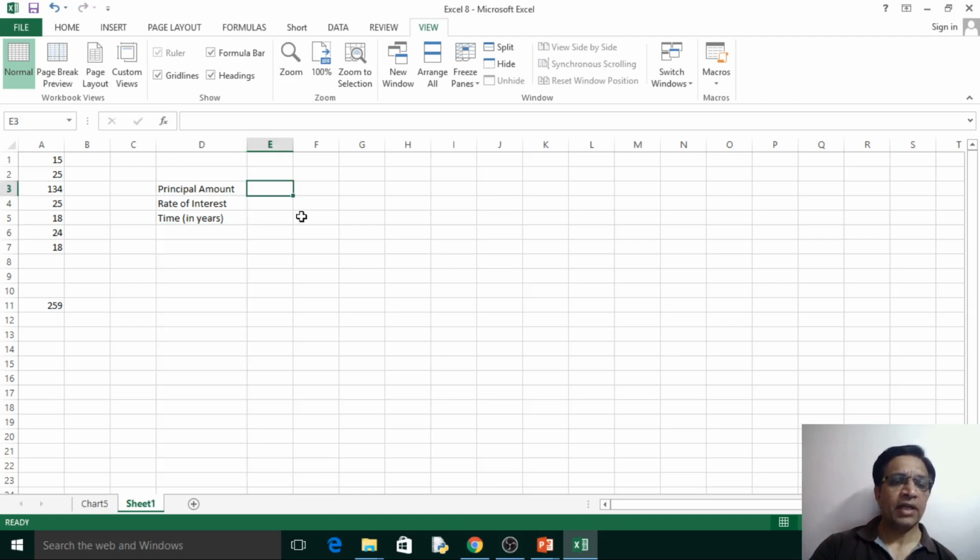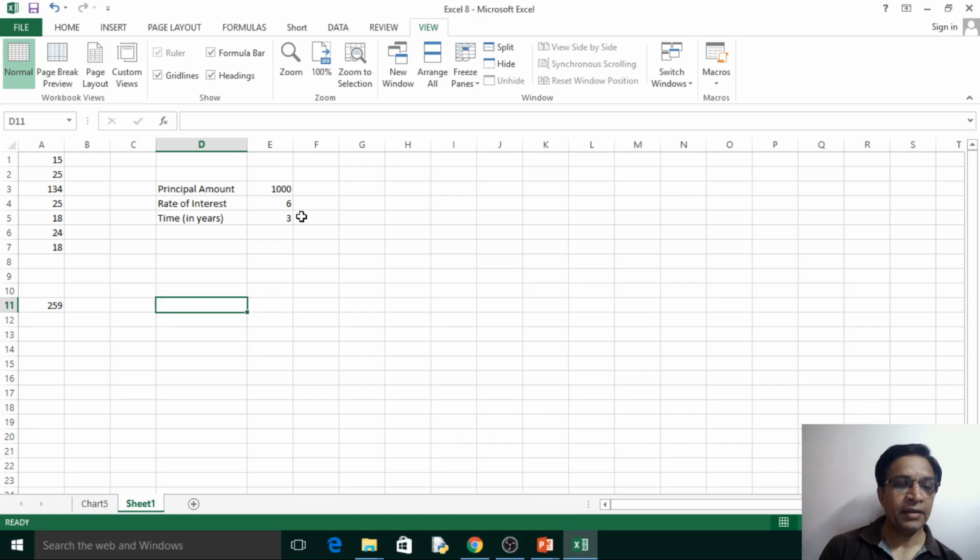Now suppose I have some principal amount, say 1000 rupees, the rate of interest is say 6, and the time period in years is 3 years. Now I have to write the formula in cell, say E11, to calculate the simple interest.